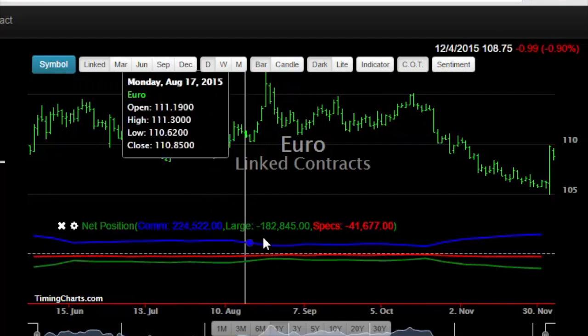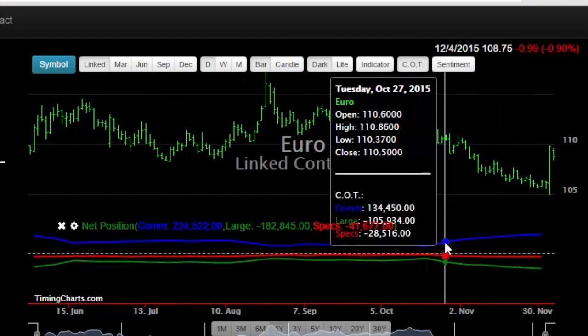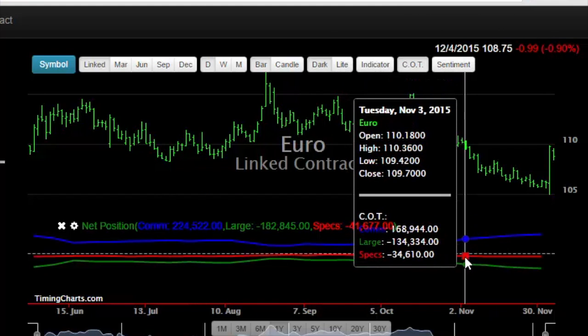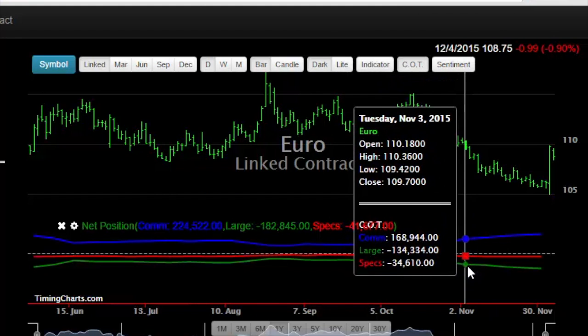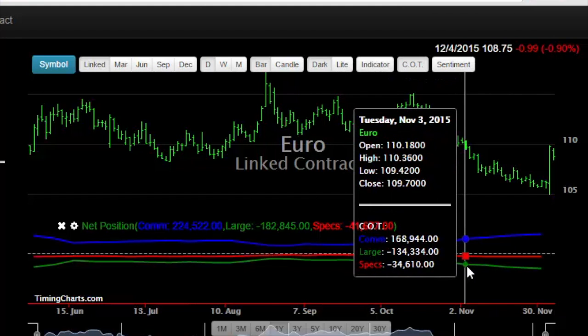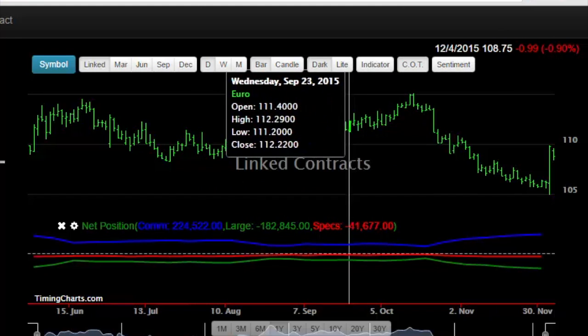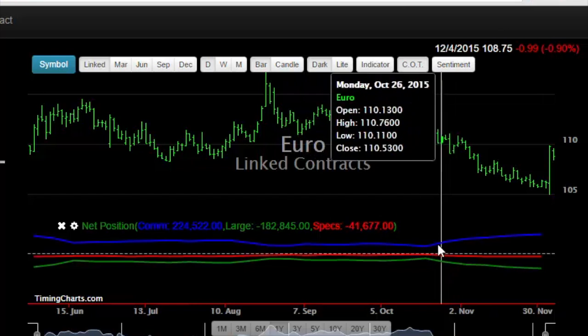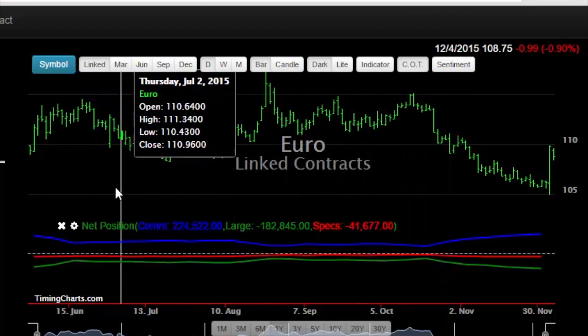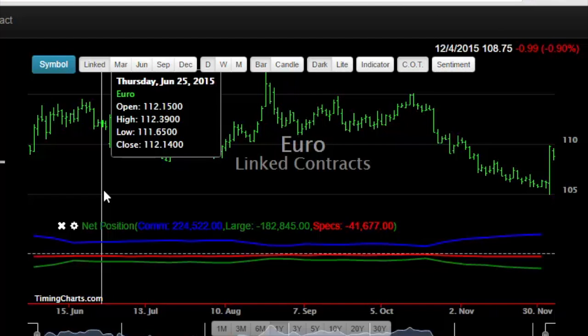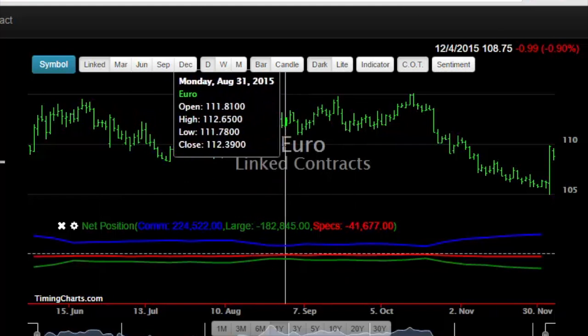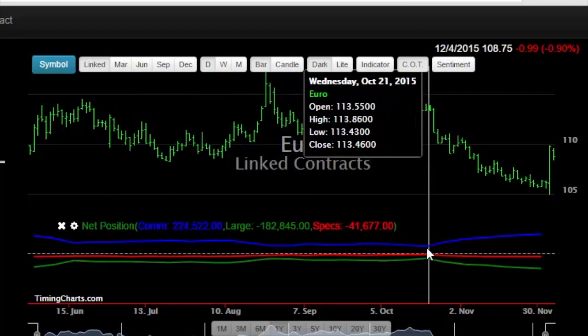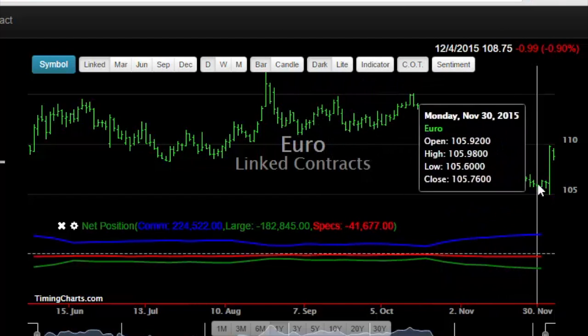What do we have here? We have several lines. The blue line is commercial traders, the red line is small specs, and the green line is large traders. And you see, large traders, they are speculators. They go with the price most of the time. Commercial traders go against the price most of the time, and it's easily explainable because they are hedgers. They are not expected to earn in this market. This market is used for hedging or physical delivery. For example, they use an amount of euro in their business, so they need some euro and they buy more and more as the market goes down.